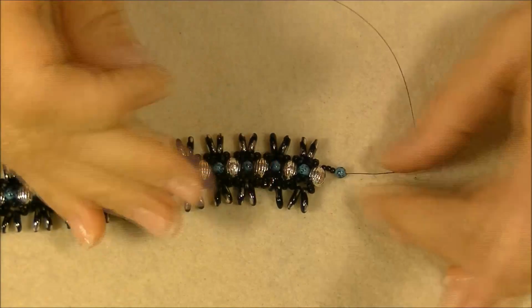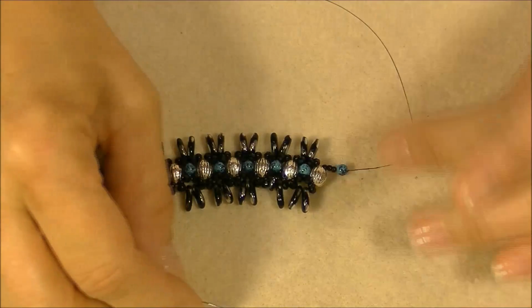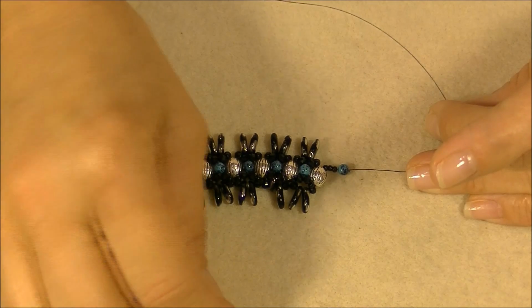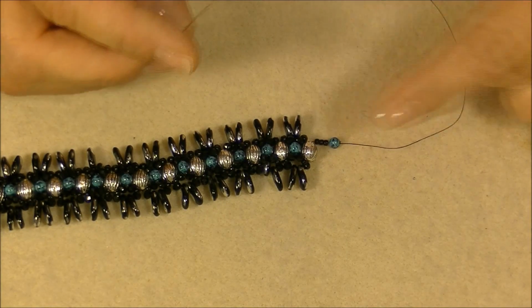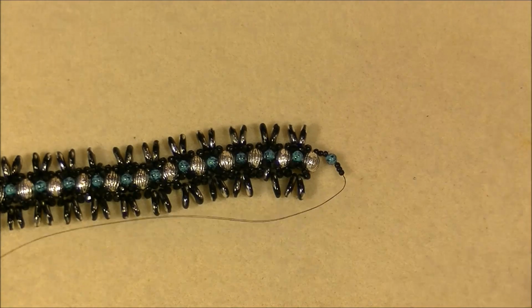And then we are going to pick up a series of beads to go around. Actually, let's go ahead and pick up 3 more 11 seed beads. I've changed my mind. I'm designing this clasping as I'm doing this, so I'm going to pick up 3 more 11 seed beads. So I've got 3 11s, a 4mm round, 3 11s, a 4mm round, then 3 11s like this.